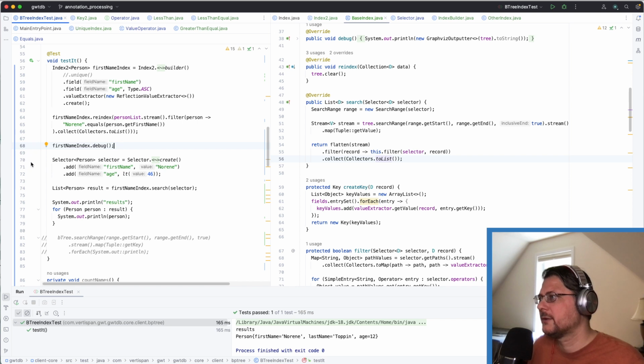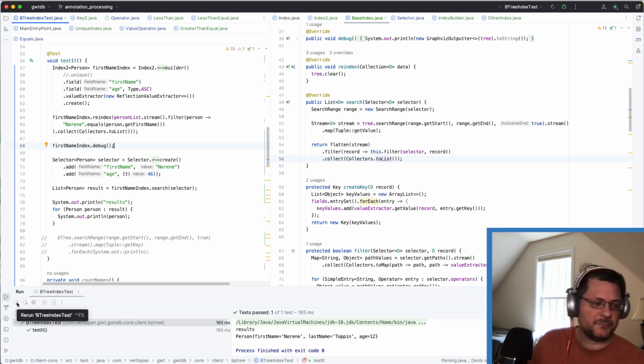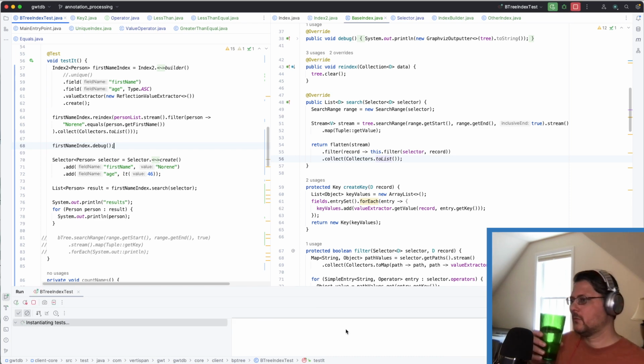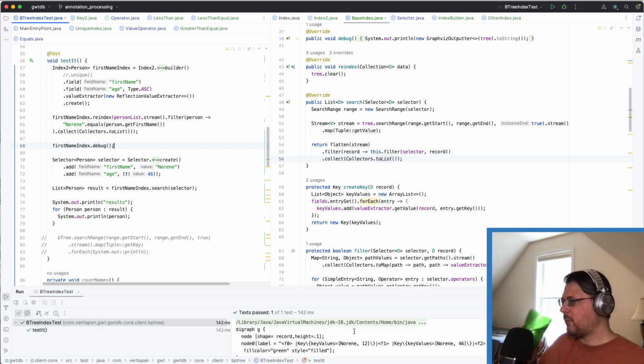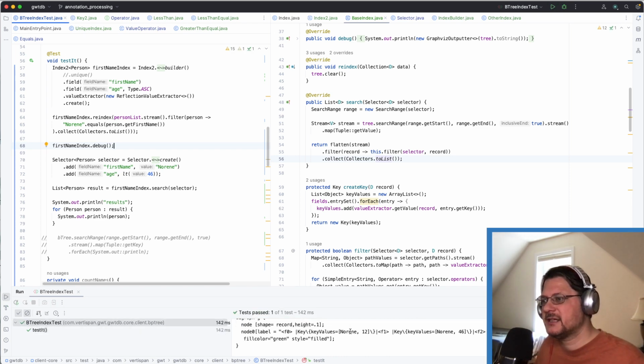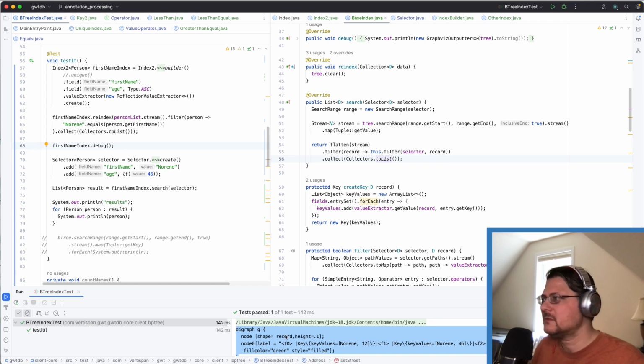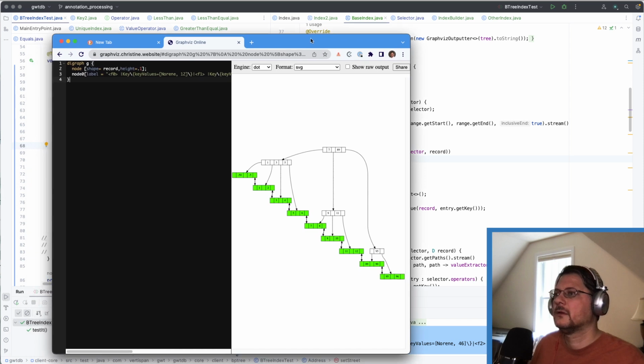I can't remember. That does the graph viz. Let me grab my browser real quick. There we go.